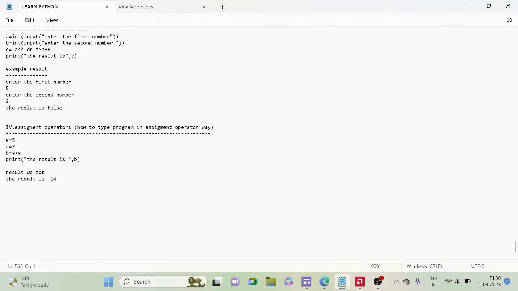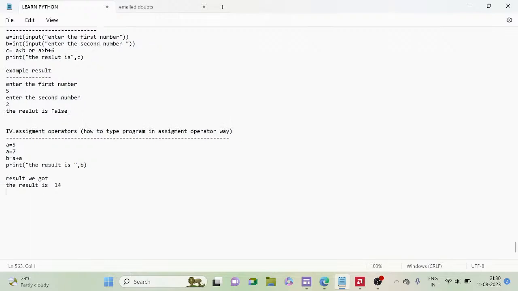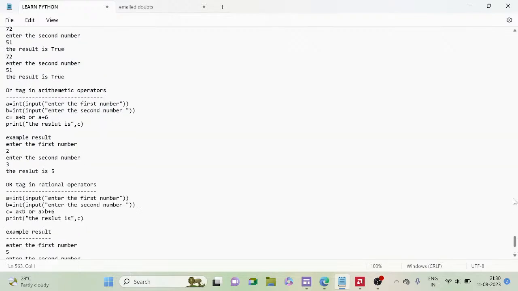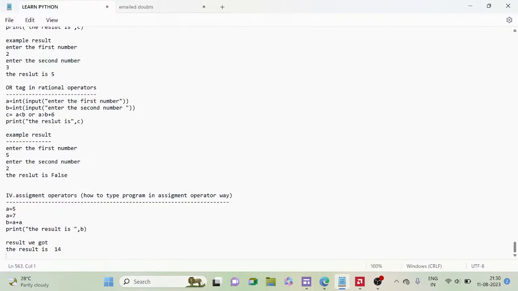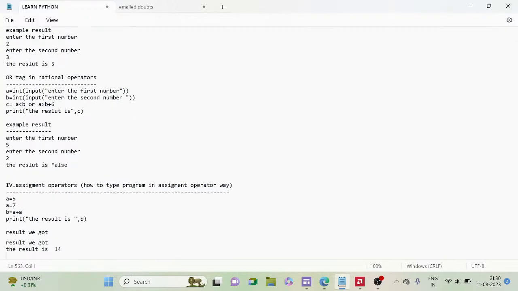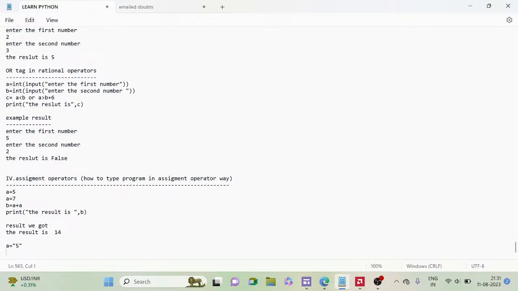So now let's go for the next thing. The next way I'm going to do it is the same program. A equal to 5 in inverted quotes. I have used inverted quotes also.